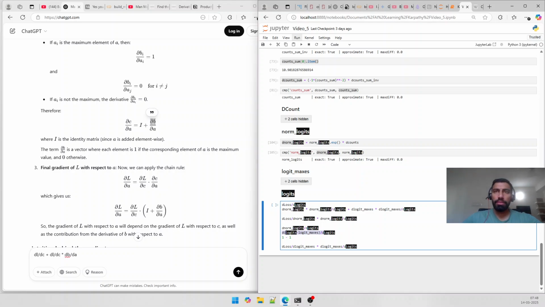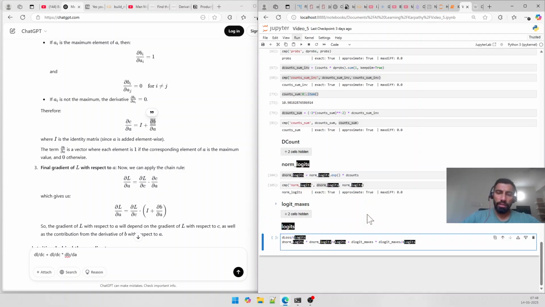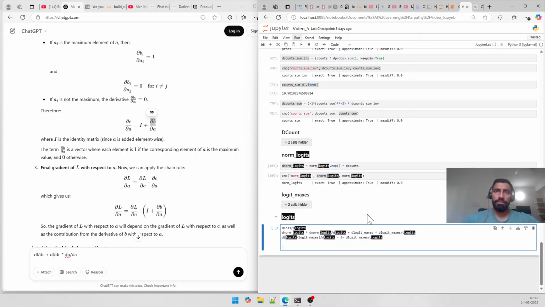Okay, so if we come back here, this will be equal to 1 minus d logit maxes by d logits. Okay, I'm talking about this thing here.